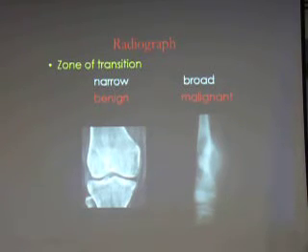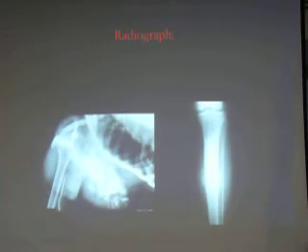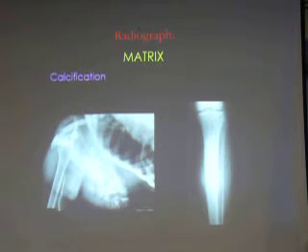Since we are going to deal with malignancy, the next thing we need to see is what the lesion is made up of, meaning what is the matrix of the lesion. If the matrix is calcification, on the left-hand side you can see arcs and rings and popcorn-like calcific masses, so you're probably dealing with a chondroid neoplasm. But if it's a very soft, bone-forming, osteoid-forming kind of lesion in the tibia, as you see over there, you're probably dealing with a bone-forming lesion, likely an osteogenic sarcoma.